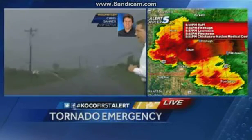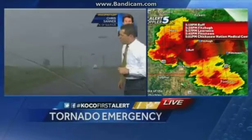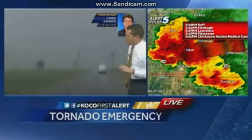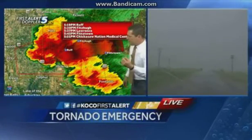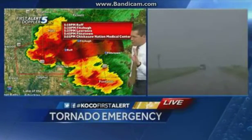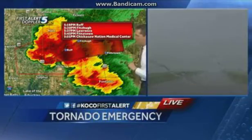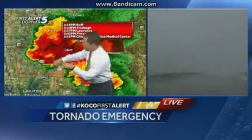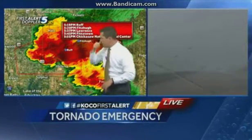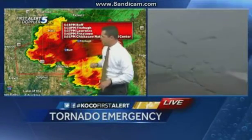Yeah, it is currently 5:09. If you're just now getting home from work and trying to figure out what in the world is going on, we have a tornado emergency now going into Pontotoc County. There's also a tornado warning. The storm has not produced a tornado yet in Cleveland County, but we are watching it closely east of Norman. Give it a few minutes here, but this is the most significant storm in the state right now, and you can see what Chris Sander there on the right-hand side of the television screen is battling.